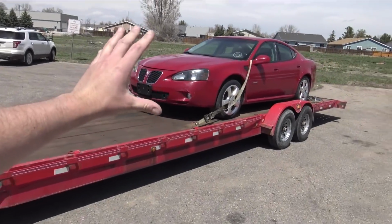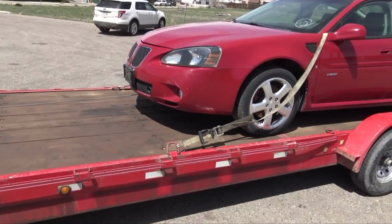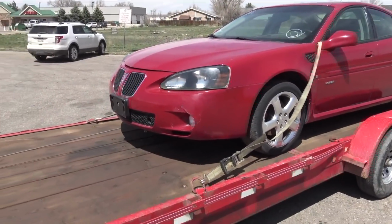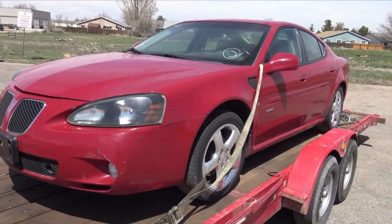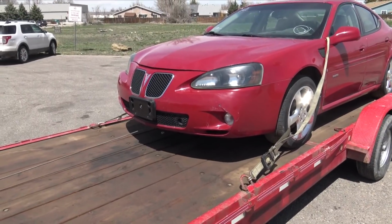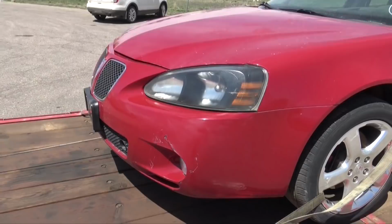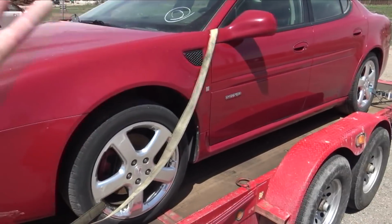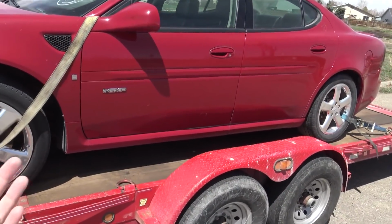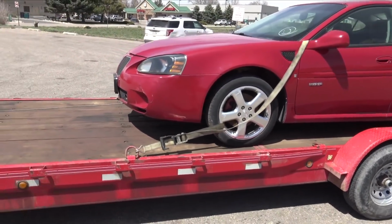Finished loading up the Grand Prix, and there are a few little things that I didn't notice in the pictures. Pictures are very hard to tell, but the guy brought it down here from Wyoming, so we met about halfway. It was about a 3-hour drive for me, 3-hour drive for him. The bumper has a few little things here and there. The hood has a little bit of fading, but all in all, the car is pretty clean for its age. It's a 2008 GXP with the LS4, which is technically an LS1.